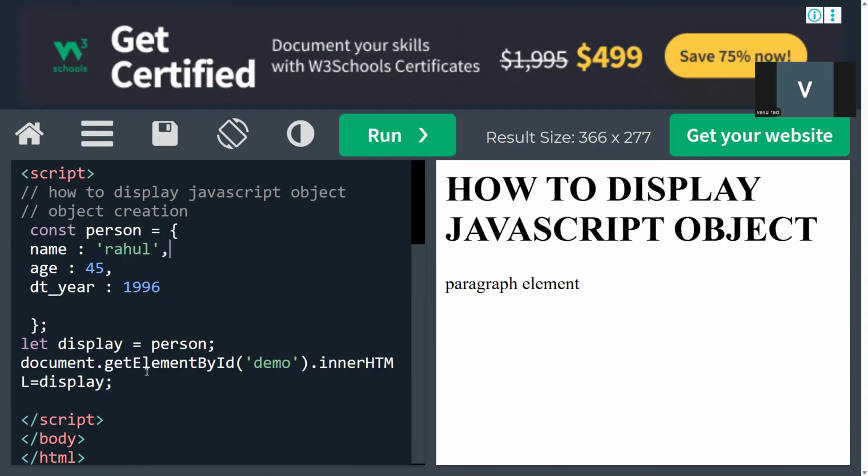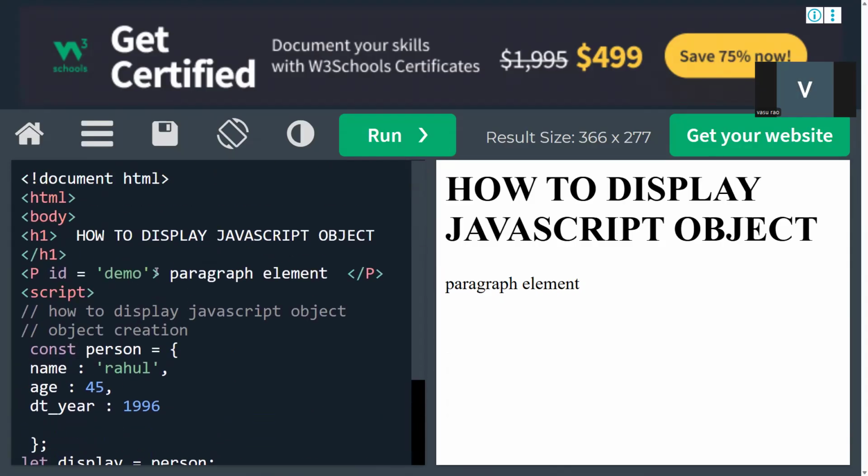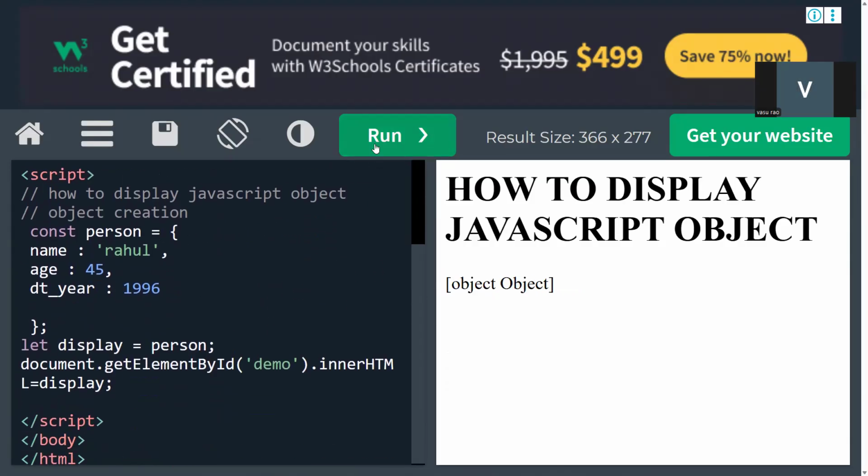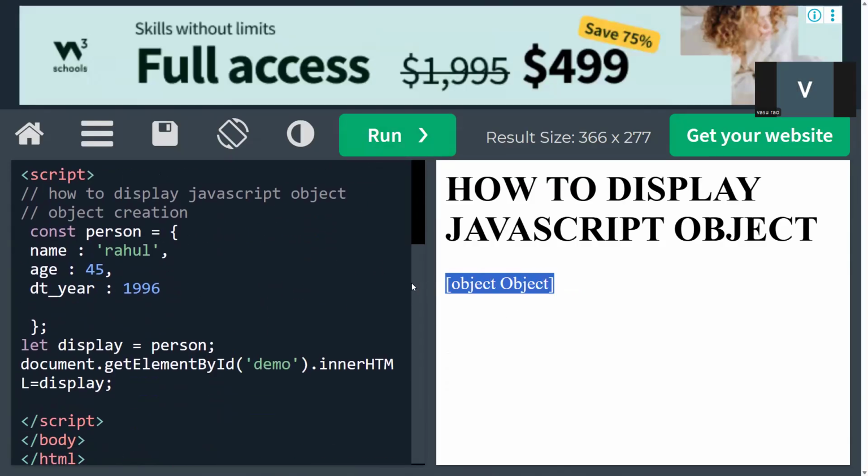So next, if I want to display the object on the screen, we need to use the getElementById method. That method is to be assigned with a value. That value is what? Demo. Demo is assigned to the ID attribute. Now run this code. We are getting the object.